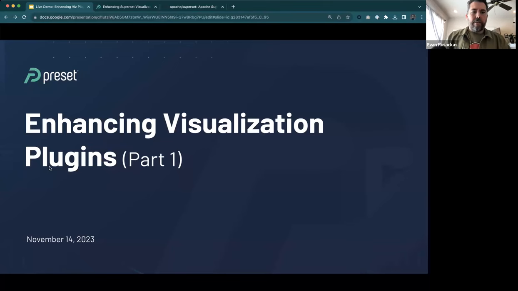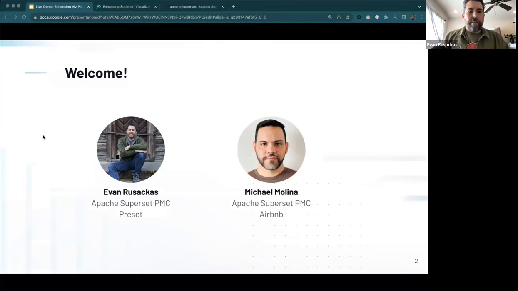Today, we want to introduce you to a bunch of enhancements you can do on your custom visualization plugins that you've built in Superset. If you haven't seen it already, there's a blog post that this goes along with, and we'll talk about that too. And if you haven't built a Viz plugin before, we'll also provide some resources that are a good start for that. But first off, let's kick it off with some introductions.